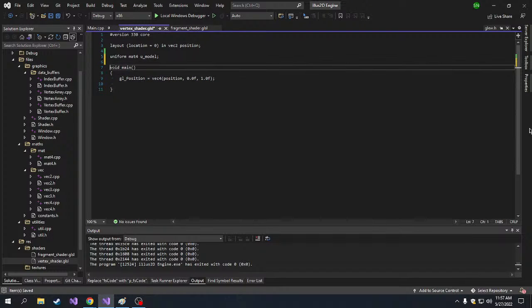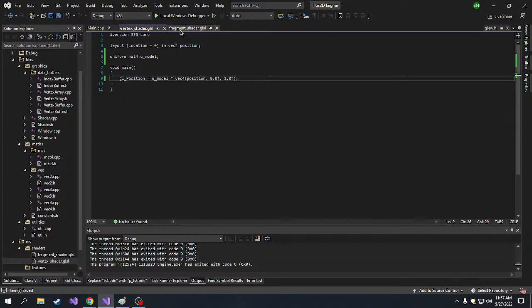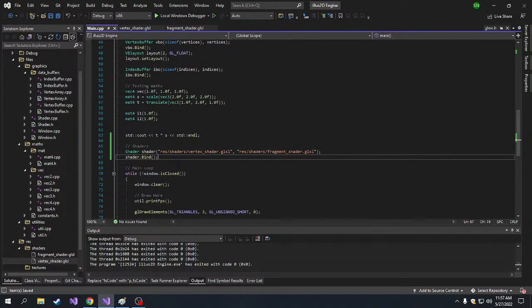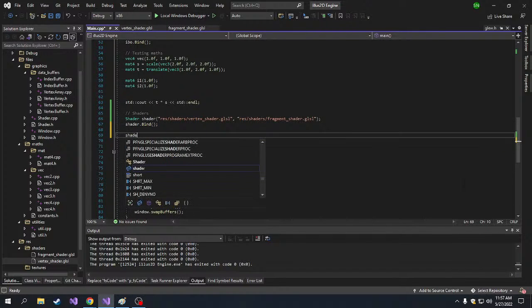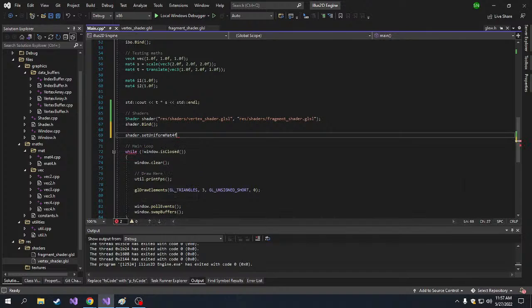So model matrix basically. I'll multiply by u_model, and the matrix we'll set it here. So after we bind the shader, remember to set the uniform after we bind it. Okay, so do shader.SetUniformMat4f. We'll obviously have to make a matrix for the scale. I'll just get rid of these now. We don't need to test our mats.